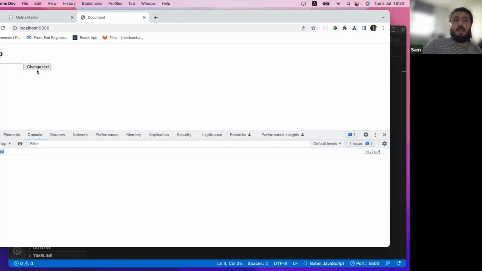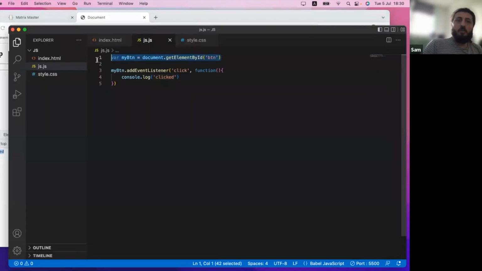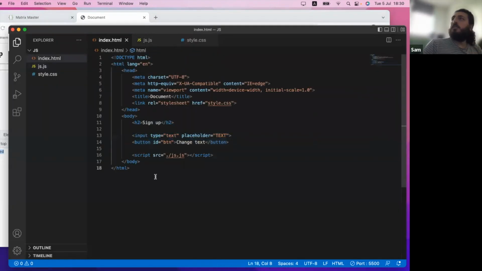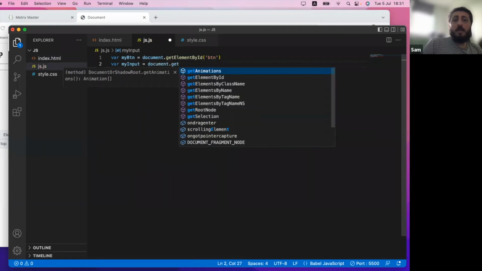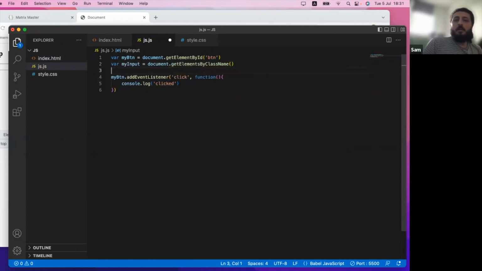Now the second part, when I click, instead of printing click, I need to see what we write here, if we write something or not. Now, to be able to play around with the input, first of all I need to get this input from HTML. Everything you need to use in JavaScript, you should first of all get it from the HTML. Now, let's go to the input, but let's play with the class. And the class, I will call it input. Here, let's go with variable. My input is equal to document dot get element. I can go with get element by ID as well, but because I showed you the ID, I need to show you the class name just to give you more than one option.